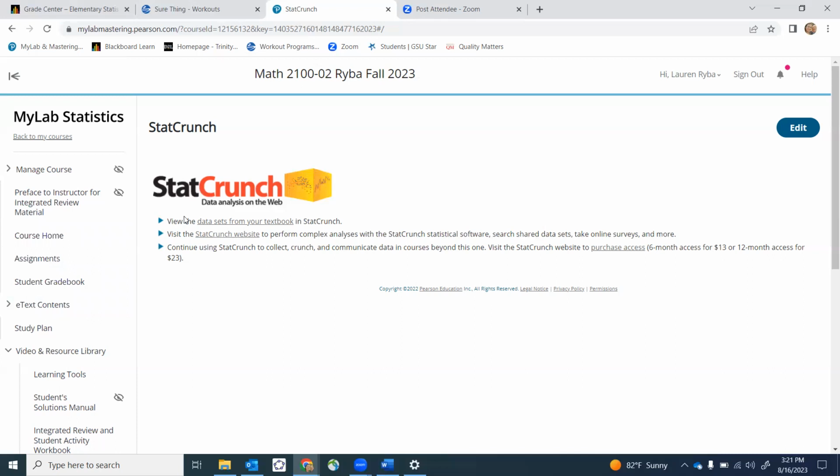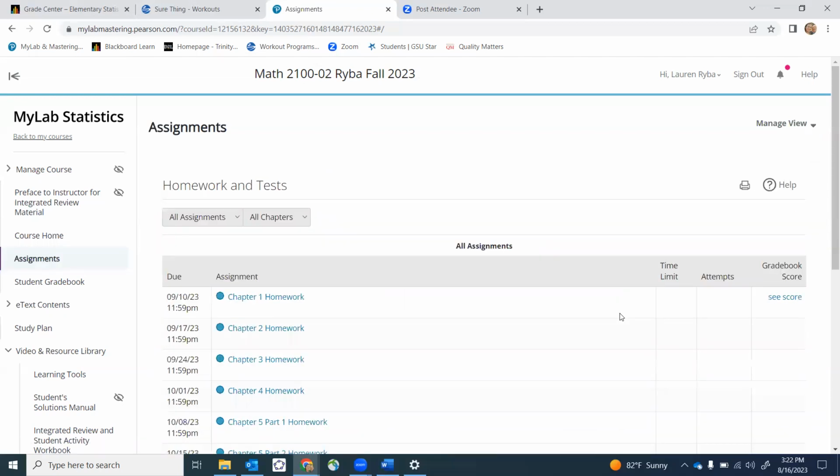Do know that Pearson is a little bit of a stickler. So if it is asking for you to round a specific way, double check your rounding. If it says 2 decimals and you put 3, it is going to mark it wrong. So please make sure you're reading all your problems carefully. Go back and fix the ones you got wrong so that you can be as successful as possible in this class.